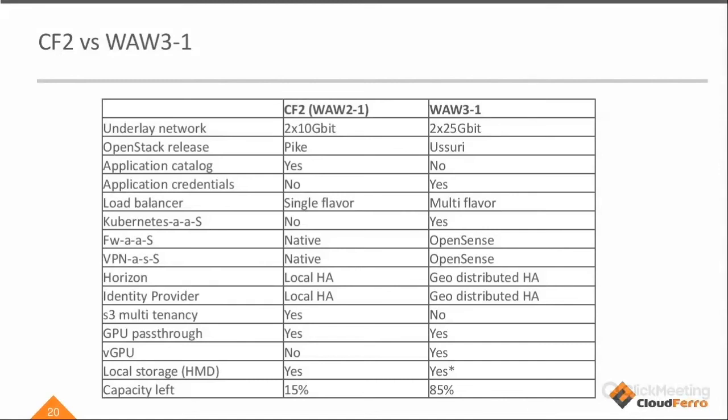The next feature is local storage. Normally with all our VMs you get a network storage. Network storage is very resilient, distributed, but it's network, so it introduces some latency. And with local storage, the storage is placed inside the compute server. So it is very, very close to the VM. The performance and latency is one or two orders of magnitude better than any network storage can provide in terms of IOPS.